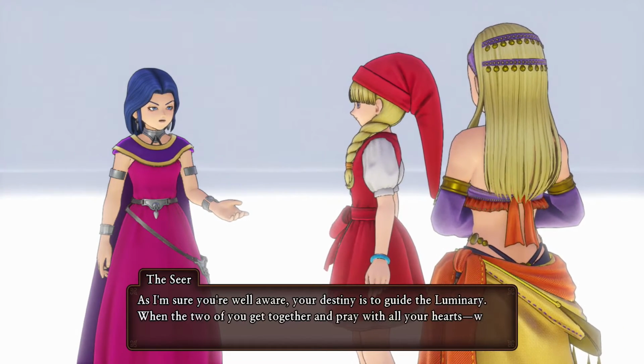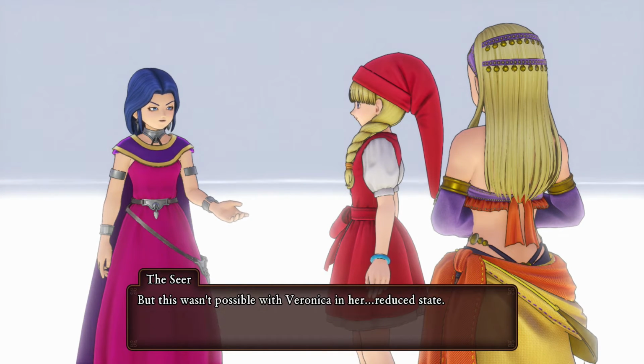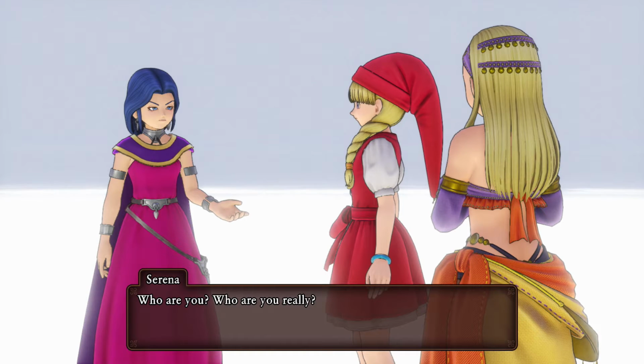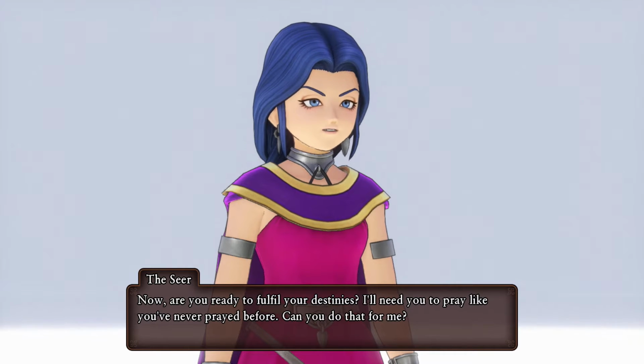As I'm sure you're well aware, your destiny is to guide the Luminary. When the two of you get together and pray with all your hearts, well, then miracles can happen. But this wasn't possible with Veronica in her reduced state. Who are you? Who are you really? Now, are you ready to fulfill your destinies? I'll need you to pray like you've never prayed before. Can you do that for me?